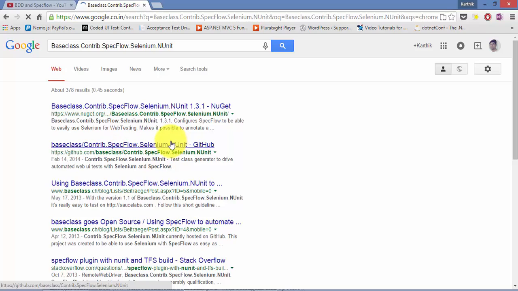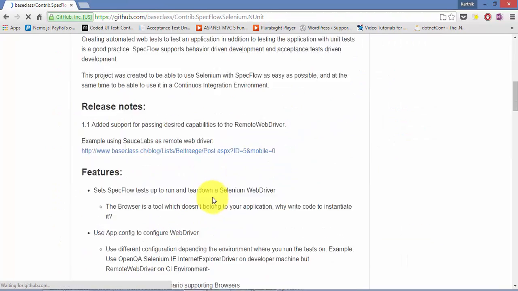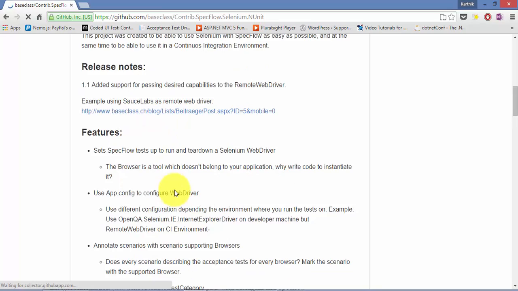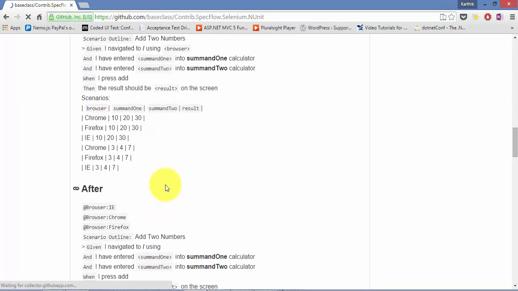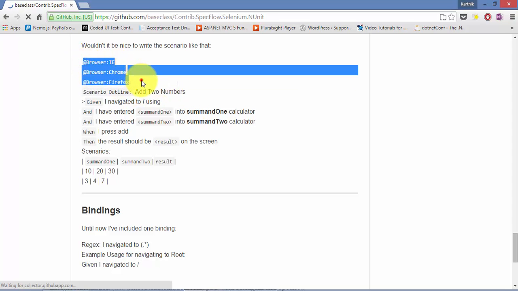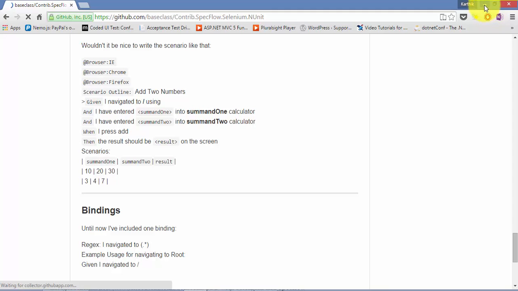So if you just open this thing, and here you can see there are some features available with this BaseClass.contrib, and you can see that it has some feature of adding different kinds of browser using just one simple annotations like this, right? And this is the whole purpose that I'm going to use this DLL in my project.